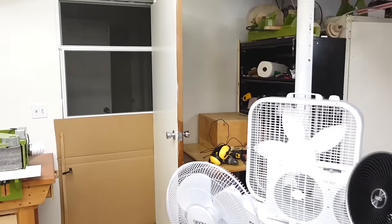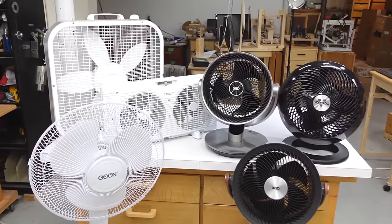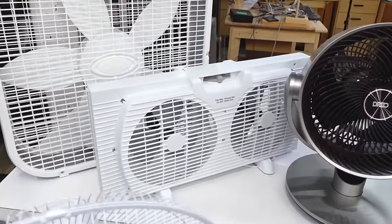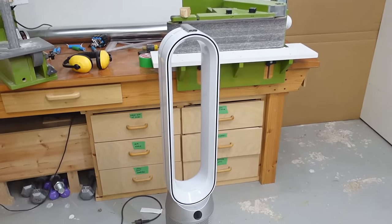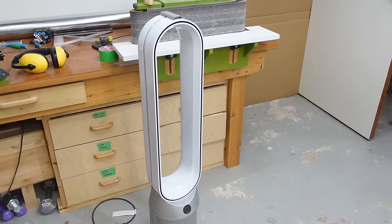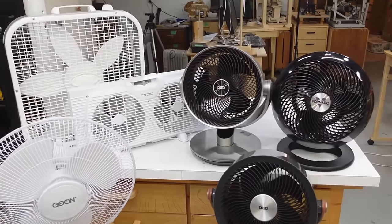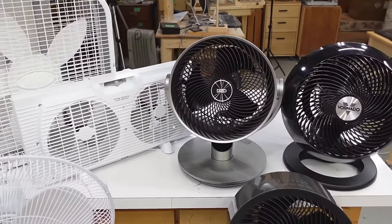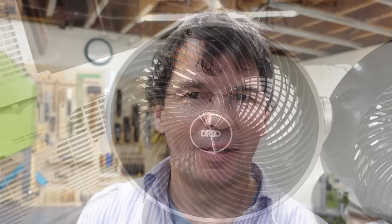Placed at a distance from my test window, all these fans end up moving more air through the window than went through the fan itself — this is even true for the window fan that's meant to be placed in the window. So there's always some sort of air multiplier effect. In fluid dynamics it's called entrainment. Now Dyson is very proud of using air multiplier technology as they call it, but ironically from previous tests the Dyson is the weakest of all the fans I have. How much air a fan can move is just a matter of how much of a shove the fan gave to the air, and this is where this DRIO fan wins because it's got the highest thrust of all my fans. I think all fans should come with a thrust rating right on the box.